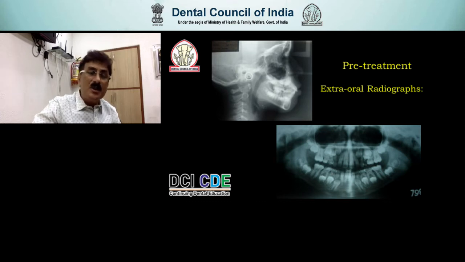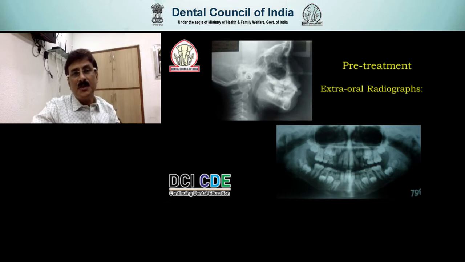This case was treated a long time back when I was not into microimplants. So at that juncture, the best possible way to control the vertical was either a Pearson's chin cap or a high pull headgear. So in this case, we restrain the vertical so that the mandible doesn't rotate clockwise. We get a proportionate face, and then take the dentition back.